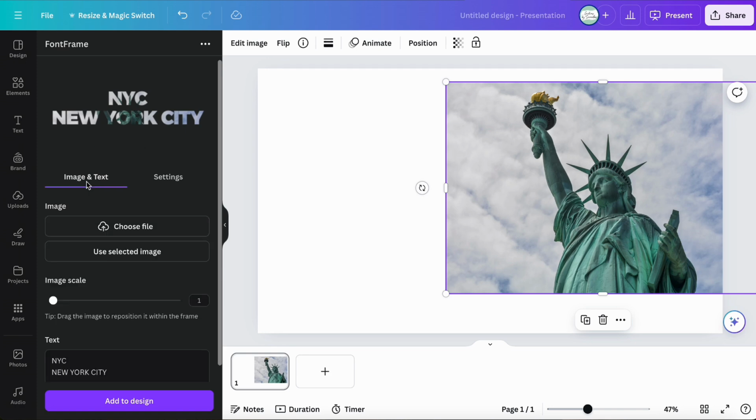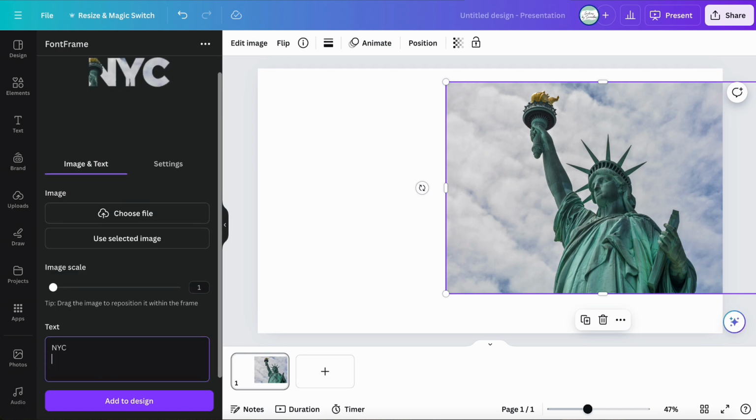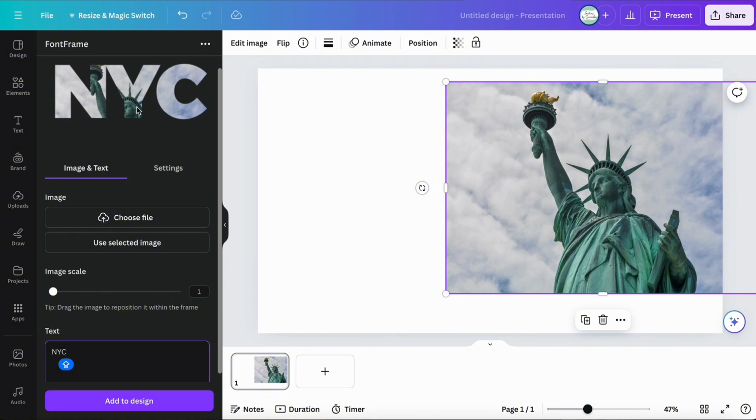Then I'm going to go back and take out New York City here. I want to change the positioning of the Statue of Liberty. You can place your cursor anywhere on the image or the text, press and hold, and then move it accordingly. You can place it wherever you want it to be. But let's say the Statue of Liberty is a little bit too small right now. I want it to be a little bit bigger so that I can move it closer to the end than where it is right now, centered in the Y.